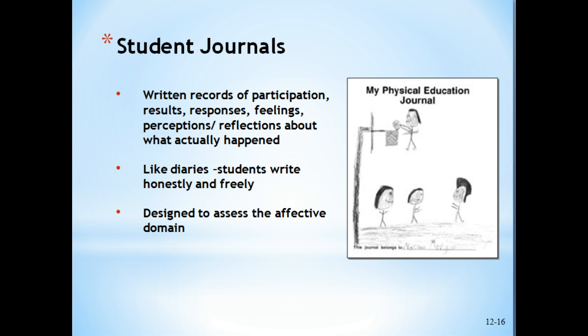Also remember that when you're assessing the affective domain, you're looking for honesty. You don't want to grade these journals. You want them to feel safe about what they put in the journal. And the other thing is you need to read the journals after they take the time to write and give you answers to prompts and so on. It's the feedback to the teacher that's important.